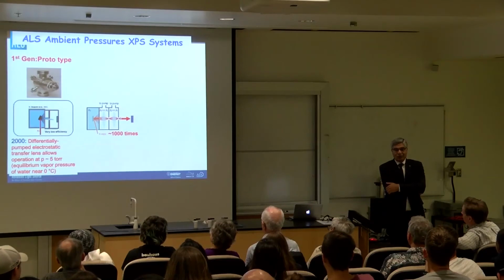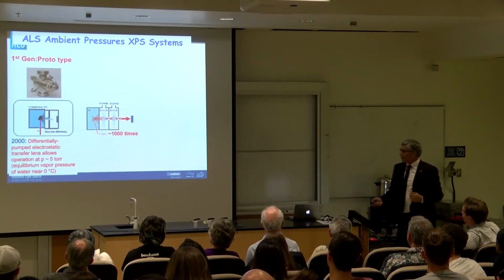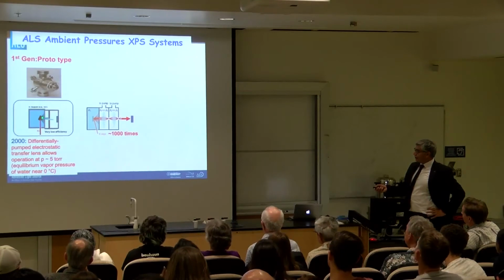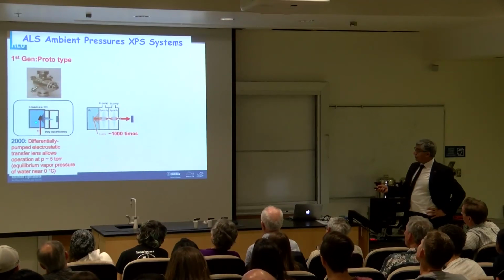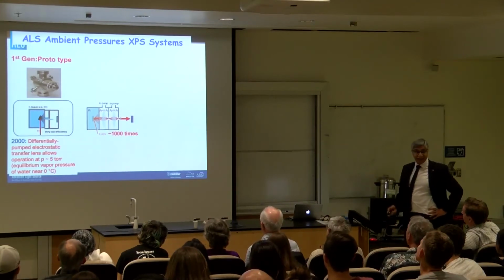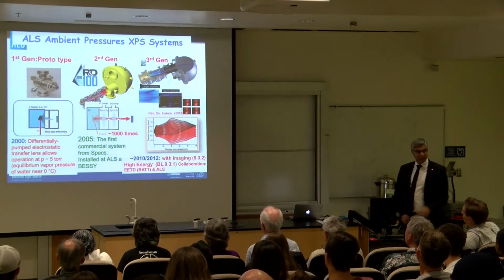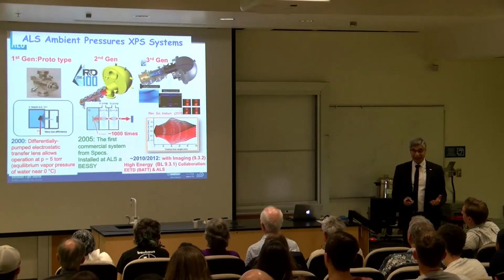He thought about many things and couldn't think of a good solution. It turns out we came up with a solution: instead of just putting orifices to develop a differential stage, put lenses in between, so the electrons, instead of just hitting the walls beside the slit, could get focused through the slit and get to the detector. The result was 1,000 times higher detection efficiency. And the outcome is a new technique which is commercialized. We got an R&D 100 award, and there are many systems we are using right now. We pioneered this technique and we lead the world. Okay, a new class of science. What is the outcome?